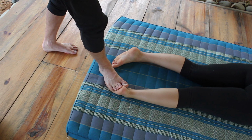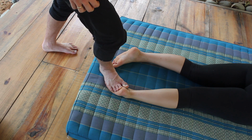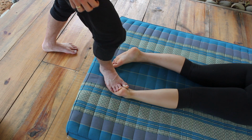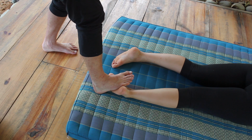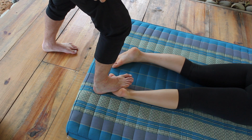You can try a range of different angles with this. The only spot that you don't want to apply direct pressure to is the heel. Everywhere else you can provide a generous amount of body weight.